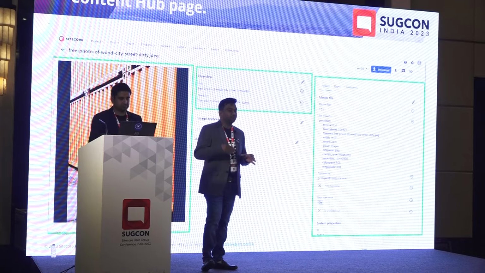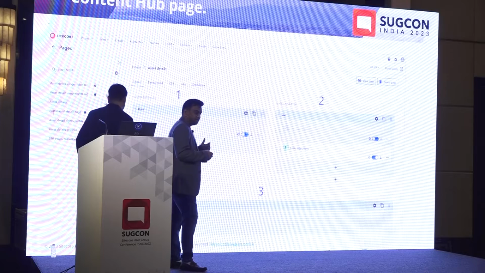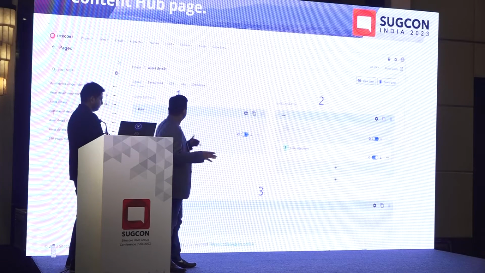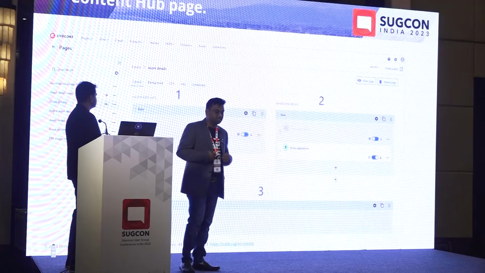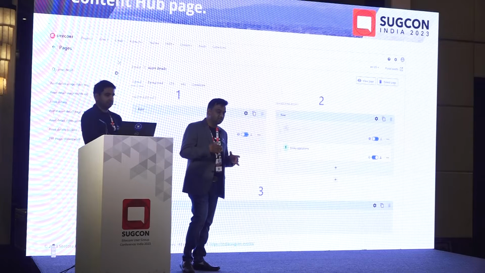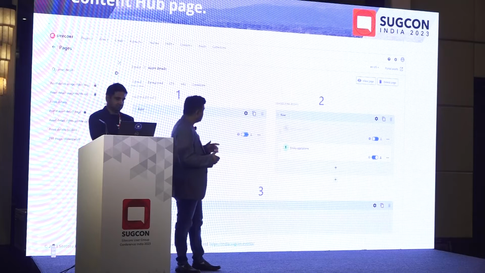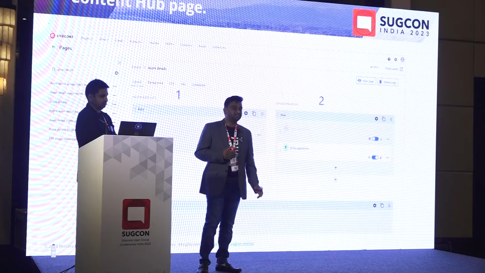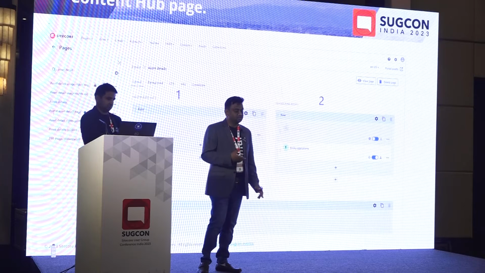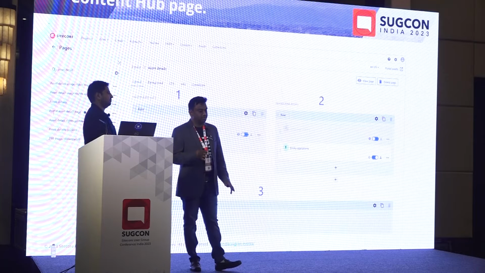How these components work in the background, we will see in the next slide. In this slide, you will see the actual layout configured in the background, where you have multiple zones available. The header zone left and header zone right are nothing but placeholders used to inject components inside that particular section. We can add n number of components into that section. On the left hand side, you see the list of pages that Content Hub has already created, and if you have created your custom page, that page will also be listed there. You can search and select the page, and you will be able to see the layout of that particular page. This is all about the page configuration.